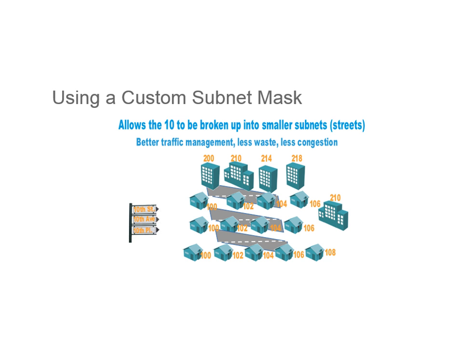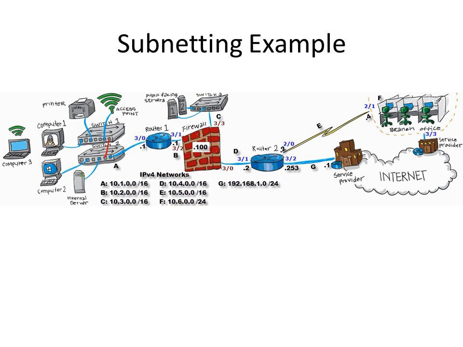For example, on a Class A address, instead of using the first octet, the first number, as the network and that's it, we can simply say, you know what? I want to use the first octet, the first number, and some of the second number, or all of the second number, as the address space I want to use for custom subnetting. The way we do that is we simply change the mask to accommodate that.